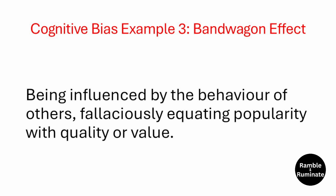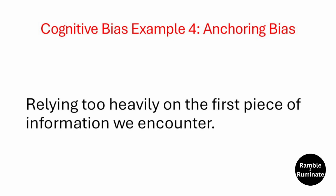So let's now move on and think about the anchoring bias. The anchoring bias is where we take the first piece of information that we hear as, to use some religious terminology, gospel truth. So this is something we all do all of the time. The first thing you hear is always the correct thing in your mind in some sense, right?